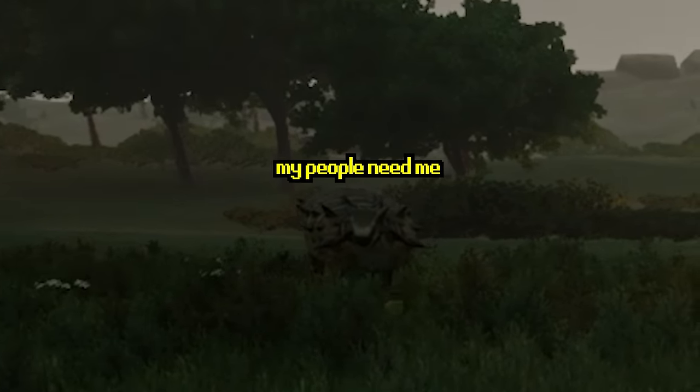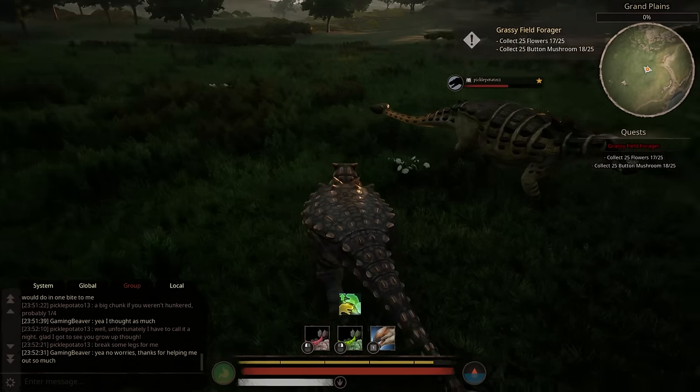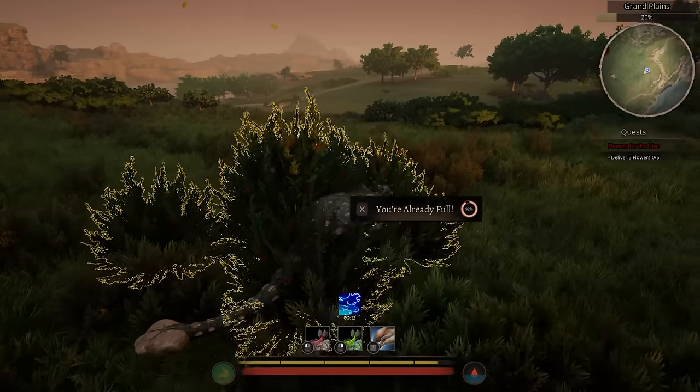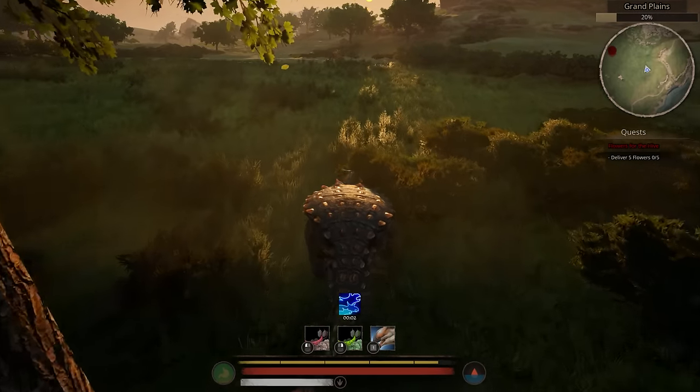I have to go now. My people need me. Oh no, he's disappearing. Well, you know what? You show me what an ankylosaur could do, especially against a T-Rex. Yeah, there he goes. I feel like I'm gonna need water soon. Maybe not just this second. Hopefully those guys aren't going for water too. I don't mind delivering a few flowers.